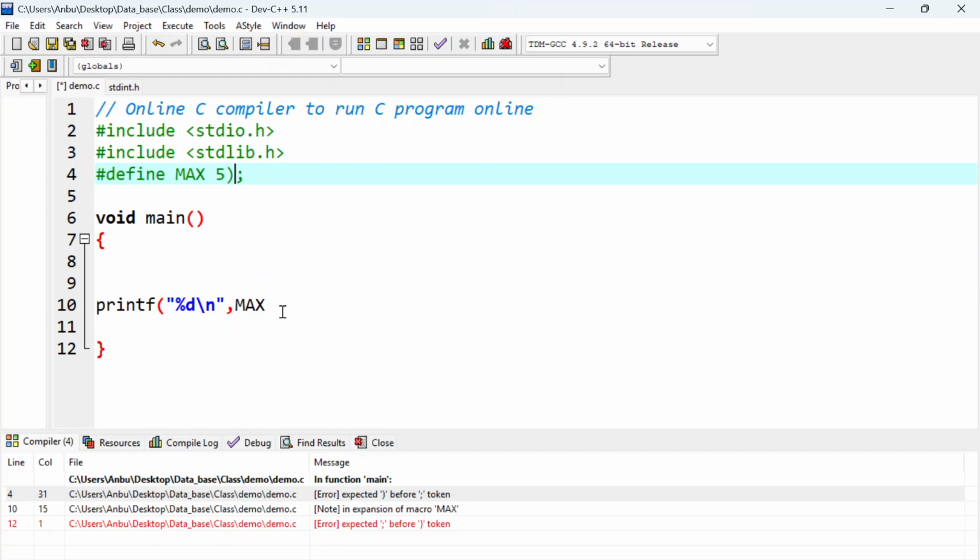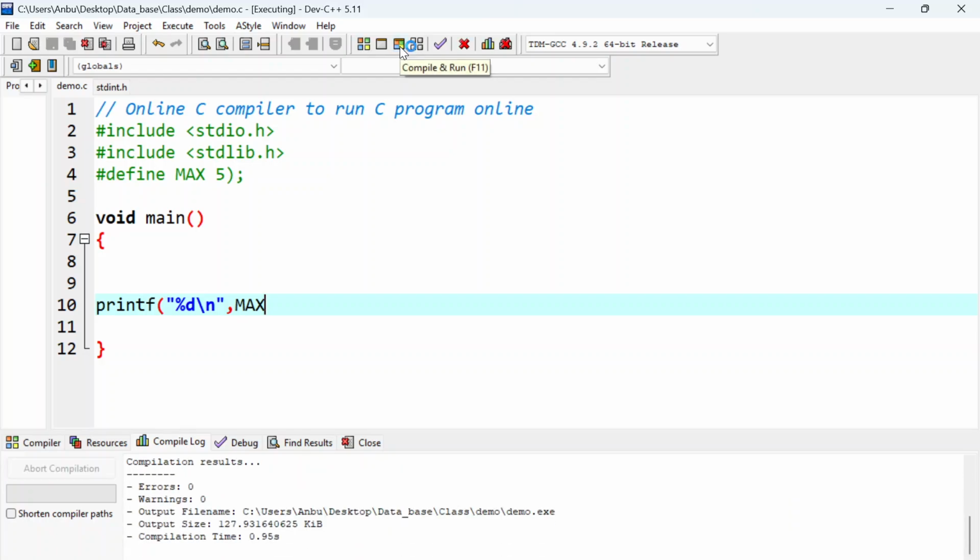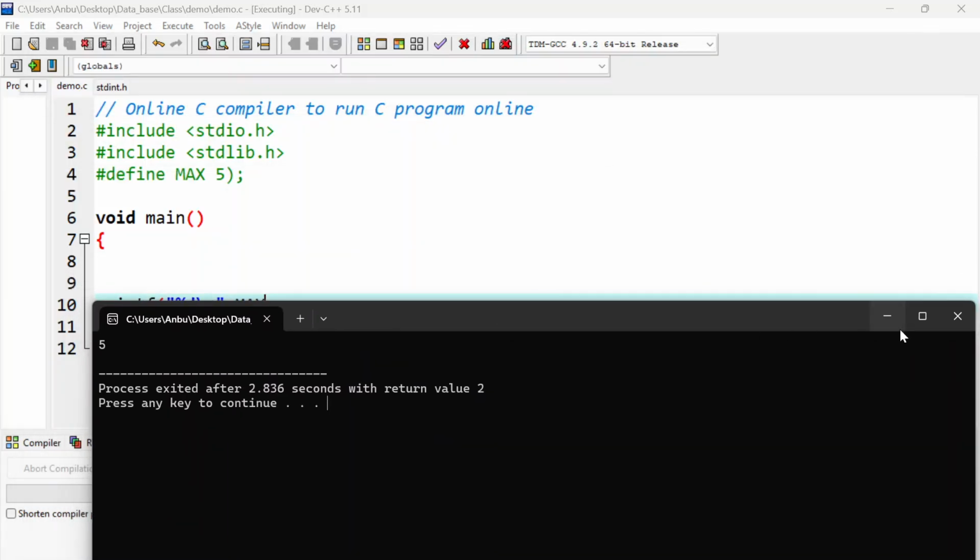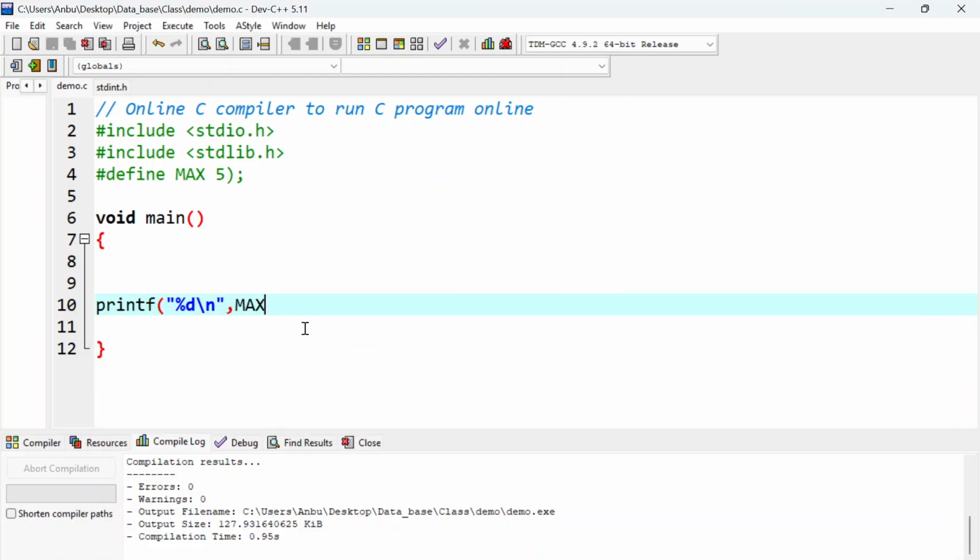That should be replaced here. Let's see. You can see it's working. So it's simply replaced, that's it. Without brackets it won't work. But here I'm giving them, so all the things I'm giving are simply replaced here. Okay, it's clear.